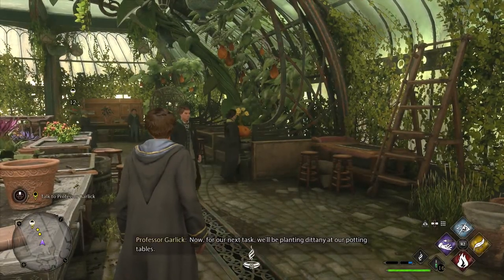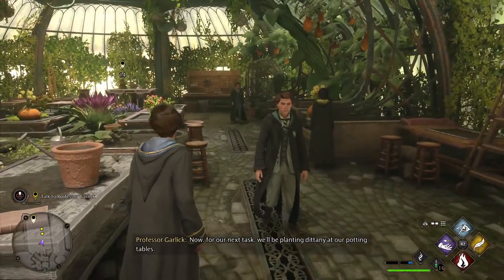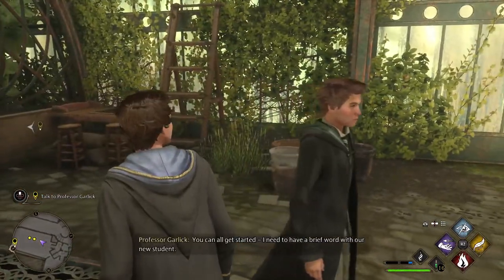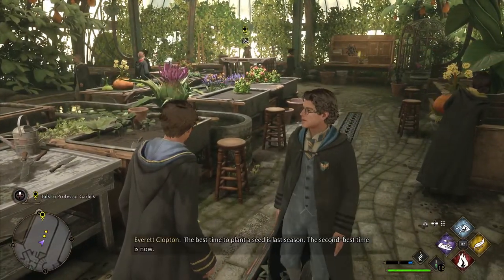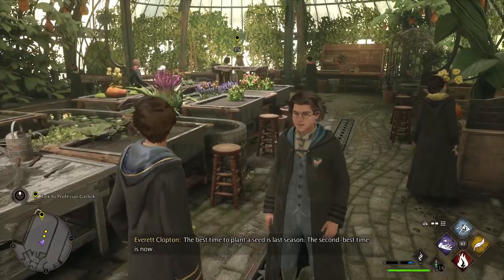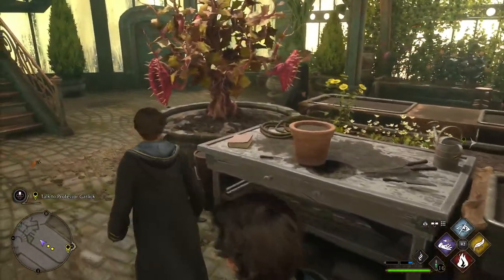Now, for our next task, we'll be planting Dittany at our potting tables. You can all get started. I need to have a brief word with our new student. The best time to plant a seed is last season. The second best time is now.